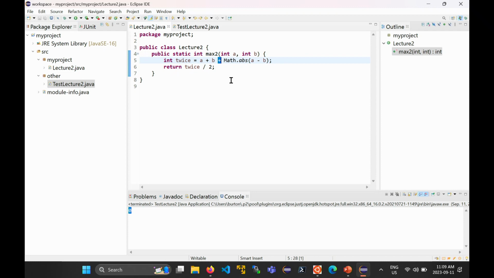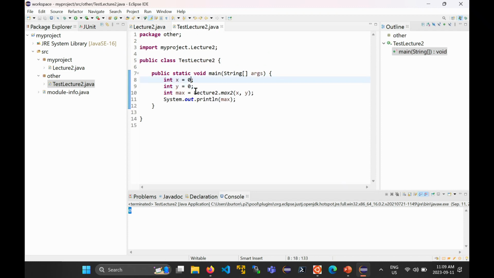So not only is this a silly way to implement the method, it's actually broken. It's going to overflow in many possible cases. And you can try that out. We know that the maximum value is roughly 2 billion. So 1, 2, 3, 1, 2, 3, 1, 2, 3. That's 2 billion. I can pick another large number, so I'll pick 1 billion. 1, 2, 3, 1, 2, 3. The maximum value of those 2 is clearly 2 billion, but if you run that method, you now get a negative value. So the maximum of 2 positive values is negative.